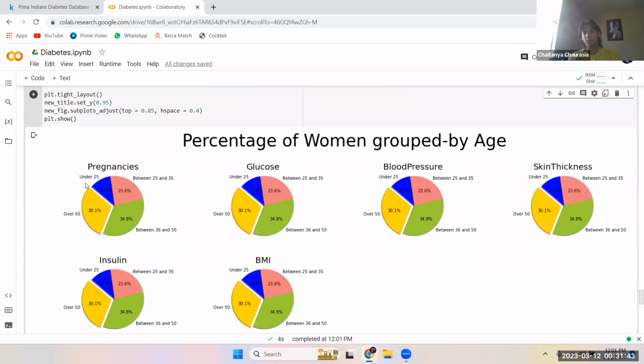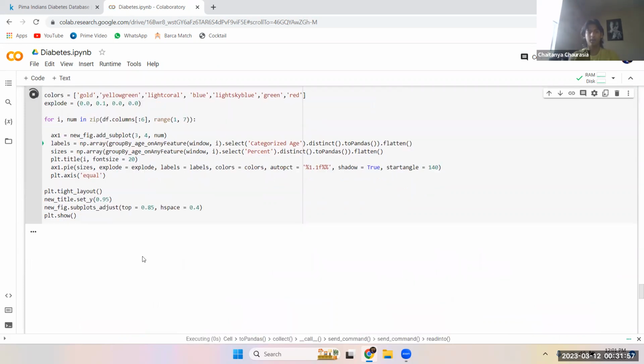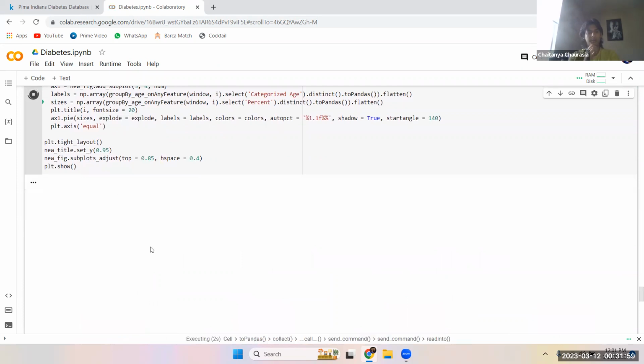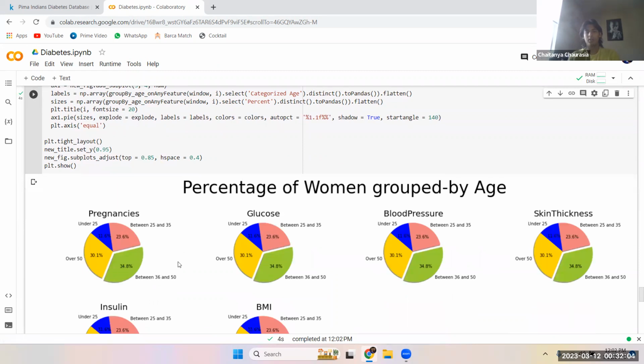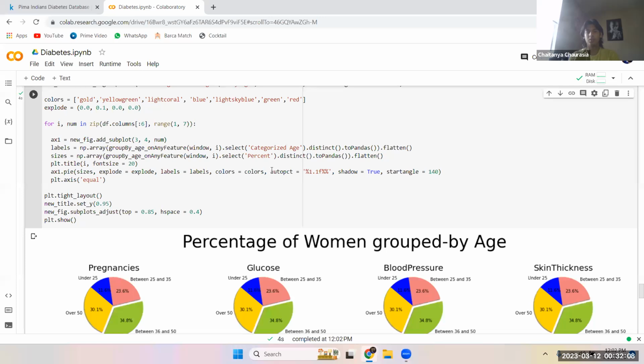Explode is basically, if you can see this slice, it sits a bit outside the pie chart compared to the others, so it looks good. What you can do is put this as 0, and then this one again, and this time another cell will pop out. You can see this time it's the green cell that's been popped out. Just for aesthetic features, there's autopct, shadow true, and start angle 140. These are the main things we're concerned with.